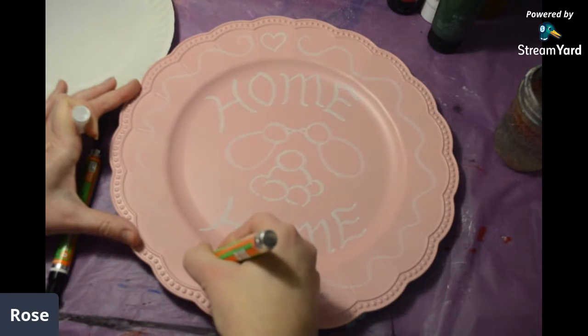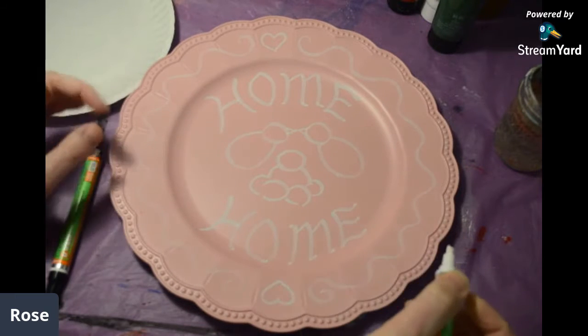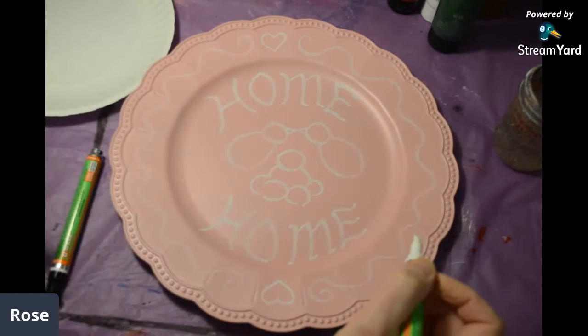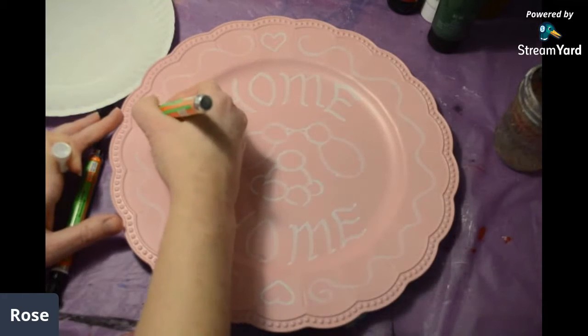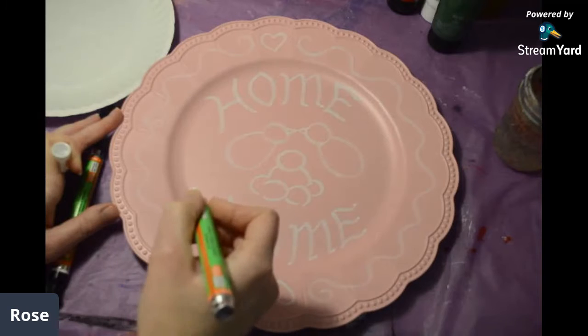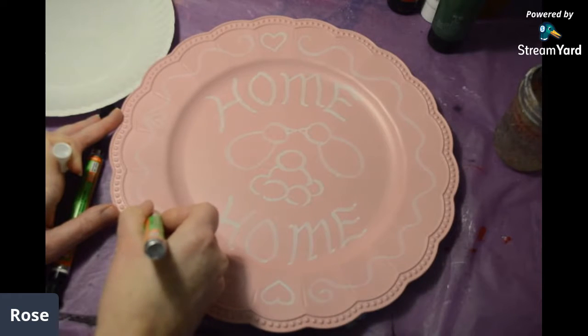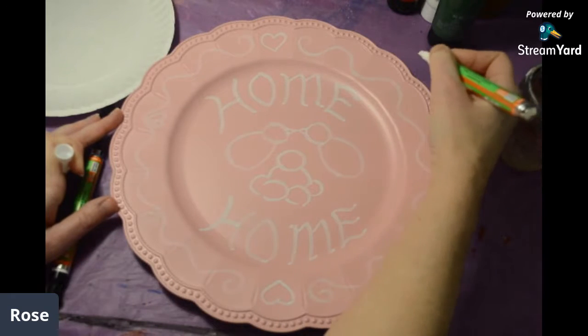And we are masking out everything. This is not all going to be white. It's just doing the white kind of helps us figure out where the different parts of our picture are going to go. It's like our rehearsal, our dry run here. Okay, so I've got a couple little hearts that I'm going to do here. I think I'll put one over here. I mean, you can put these wherever you want, really.